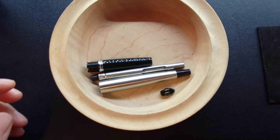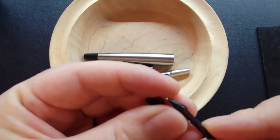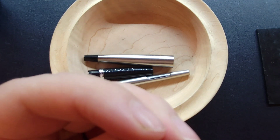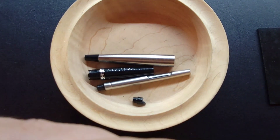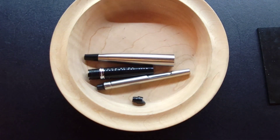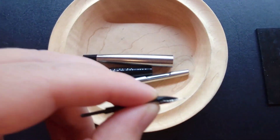Unfortunately the nib isn't labeled as to whether it's fine, medium, or whatnot. Let me show you what this assembly looks like — this is the first time I'll be reassembling it after disassembling it. The nib and the feed partner up like this; the curve goes with the curve. Under the loupe you can see it fits in perfectly — the belly of the nib is underneath. There's a crevice right there that it fits into.